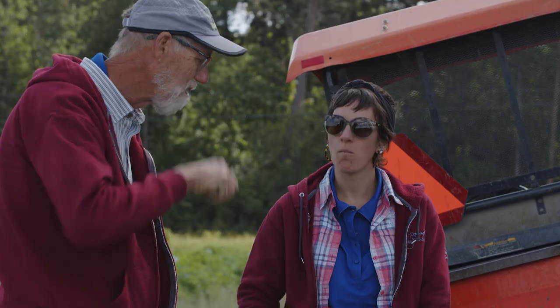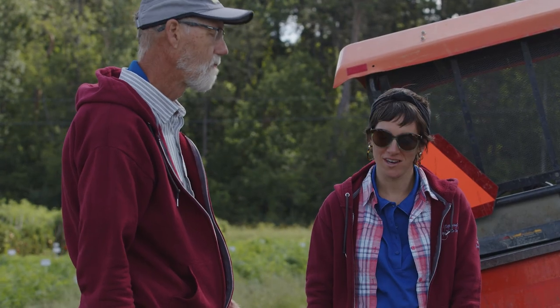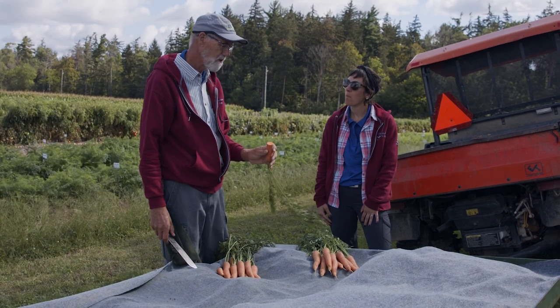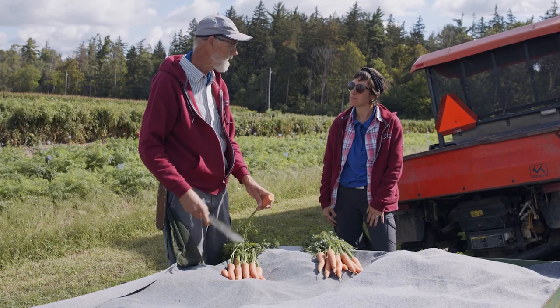Yeah. Lovely. I think I can get the kids to eat this with some snacks in their lunchbox. Really nice. Sweet, crunchy, beautiful structure, texture. It's a hit.